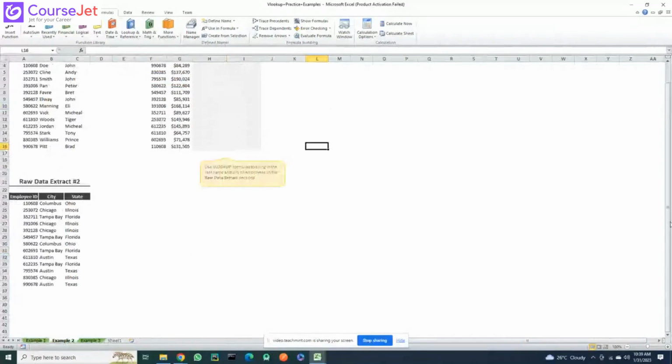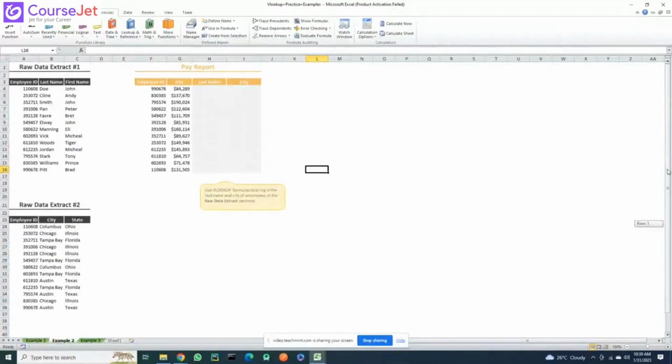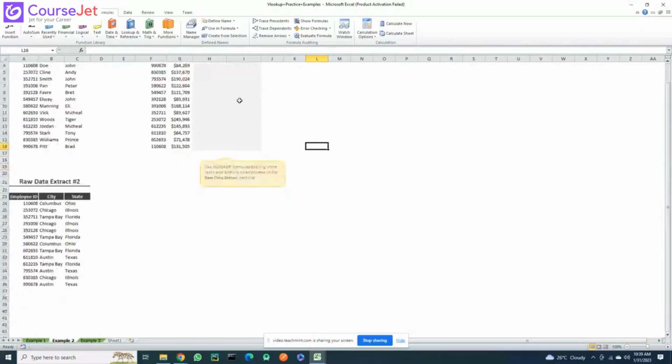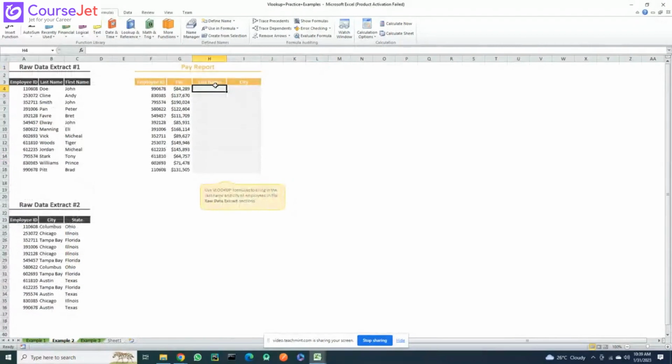And also you can do VLOOKUP from different worksheets or from different workbooks or from different ranges. For example, here I have the employee data. I'm going to do the VLOOKUP. I'm going to bring the last name based on the employee ID. So the same way I'm going to do it. I'm selecting the table. I'm going to make it absolute so that it won't change.